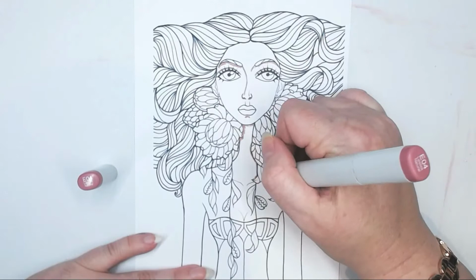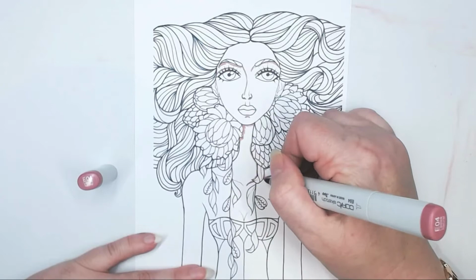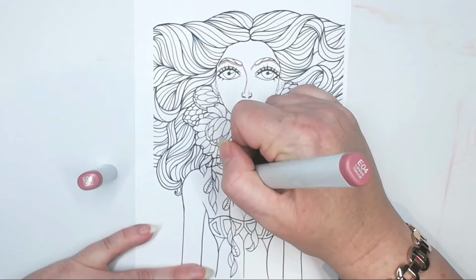So I've just printed this on Express It blending card, and I've done it in an A5 size image, so not too big. And I've actually done two of these so far, so I'll post the other one up as well later on. So yeah, hopefully you do enjoy it.